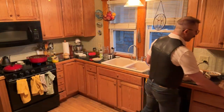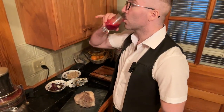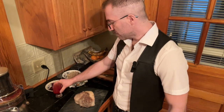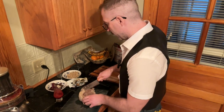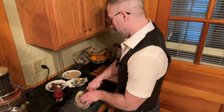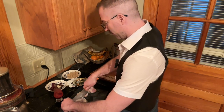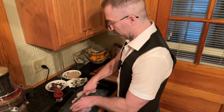So while that is underway, what I am going to do now is essentially cut up this pork that we have here. And I want to cut it up into pieces that are of the size that you would want in a soup. So, pretty bite-sized pieces.